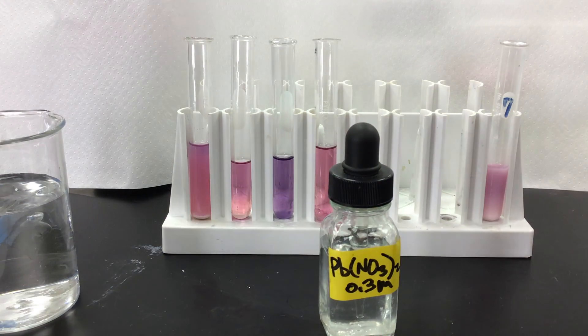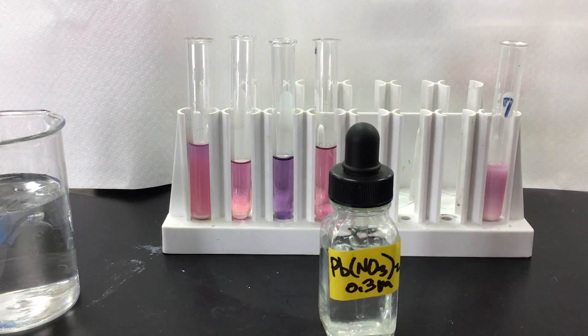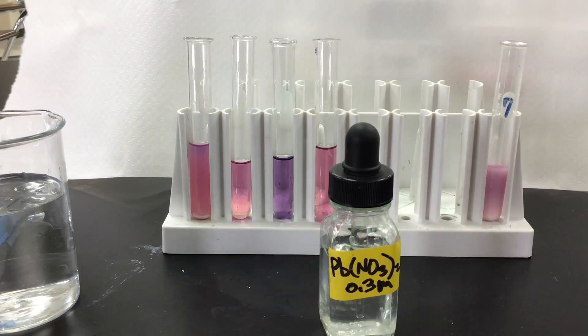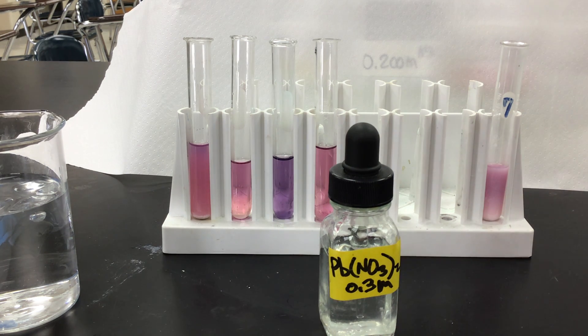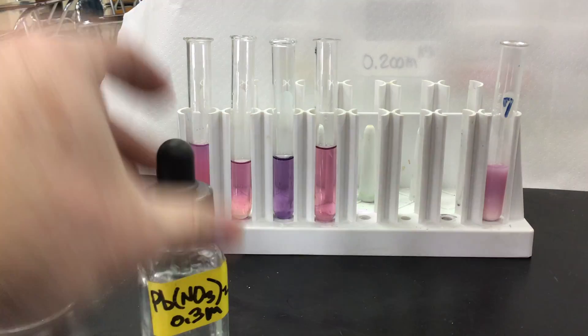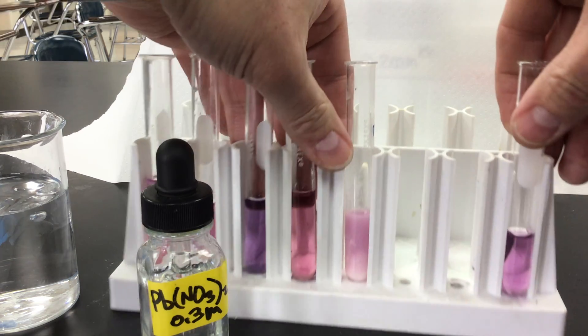Last thing that we're going to do, we're going to get a test tube with some cobalt chloride. We're going to add 12 molar hydrochloric acid. Normally, I wouldn't do this out in the open, but I've got a dropper bottle. I'm just adding a few drops in there. It's important to use the 12 molar in this case, so that we don't introduce any water to alter our results at all. So I'm going to move all these over.